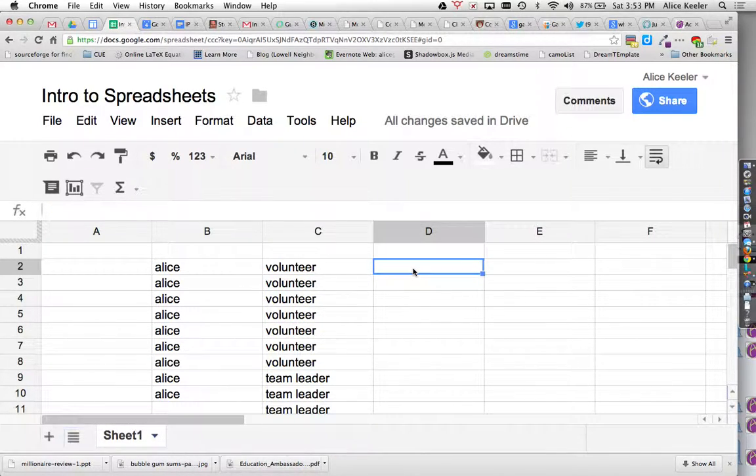But even better, that fill down technique does other things. So if I do a 1 and a 2, I very frequently like to number things. Like I like to number my volunteers and number my team leaders, or make a bathroom pass list, sign out sheet. So what I have to do is I have to write the pattern. So I have a 1 and then a 2, and I have to highlight both cells.